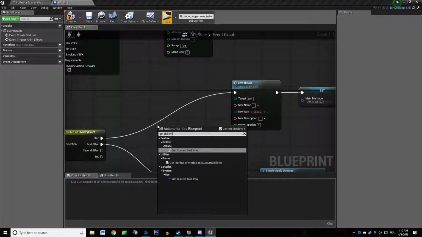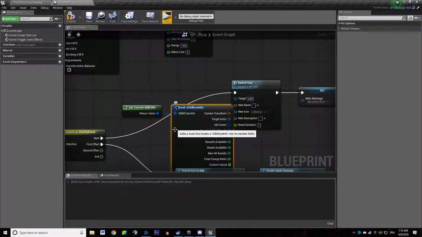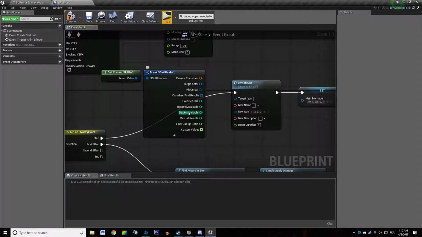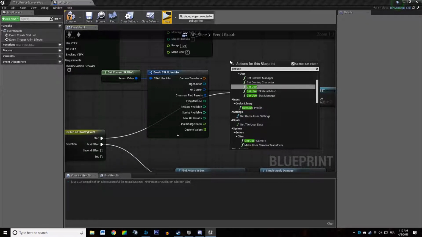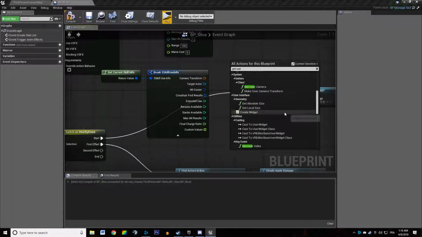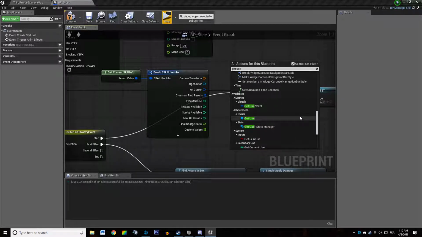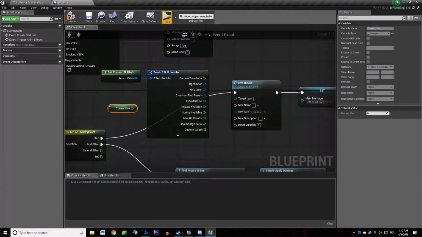Get skill info. I want to get the executed use. This current use is the executed use.